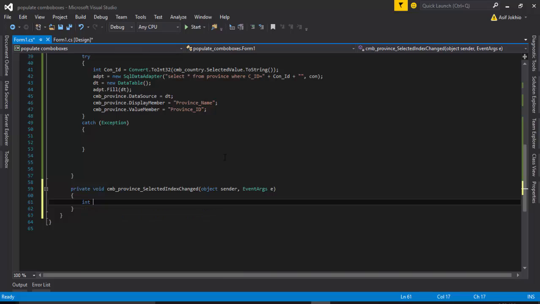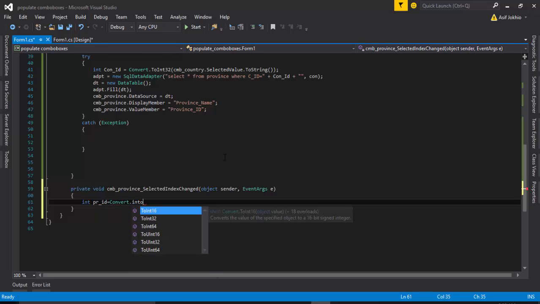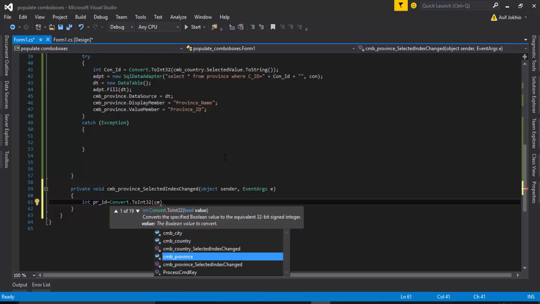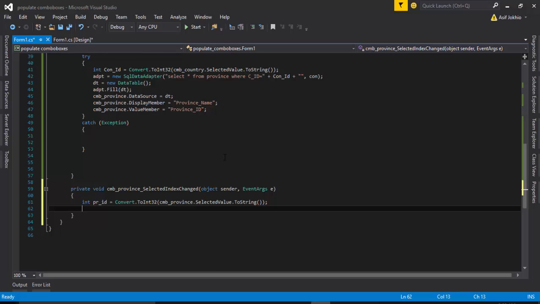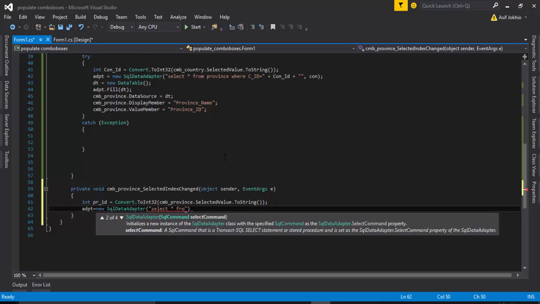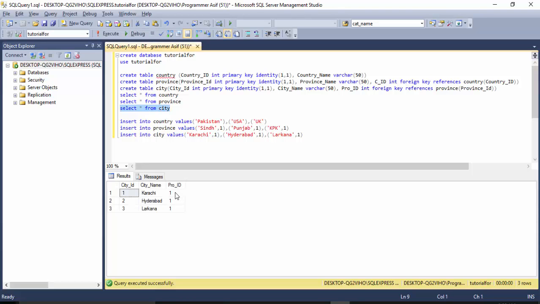Then we need to write the same way to display the values in the city combo box. So I call again con int PRID, because this is a variable, convert that to int, and cmb province dot selected value dot to string, and then you need to write adpt and run the query, select star from city where, and then I check the third column name, PROID, right?